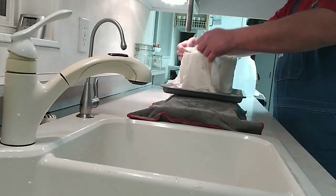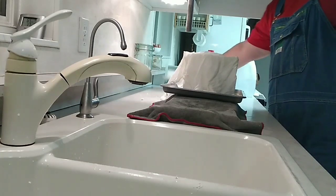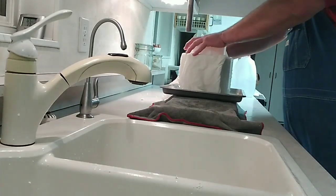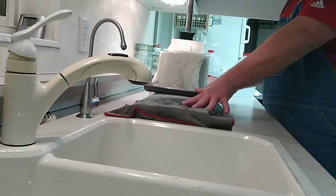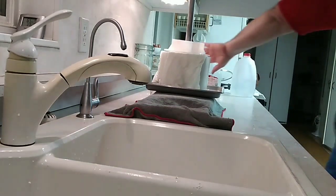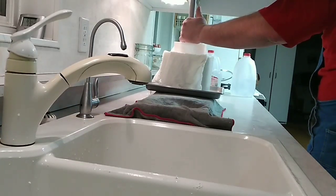And then we'll just fold the cheesecloth over the cheese. And then put our follower in. And this is what presses down on the cheese. And we'll line this up underneath the press. And then we'll set the press down onto the cheese form. You want to make sure you're centered on the cheese, otherwise you'll have a lopsided cheese.